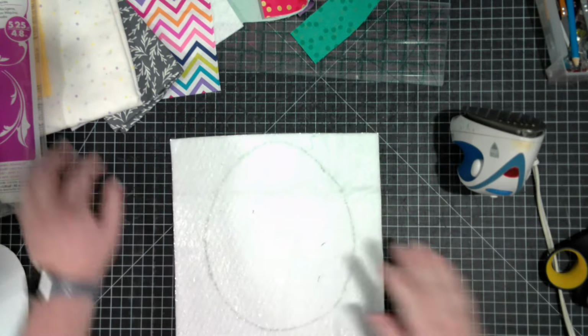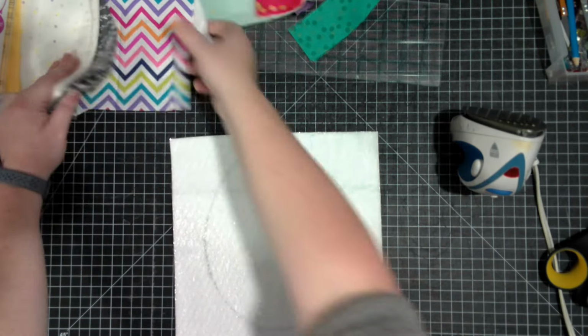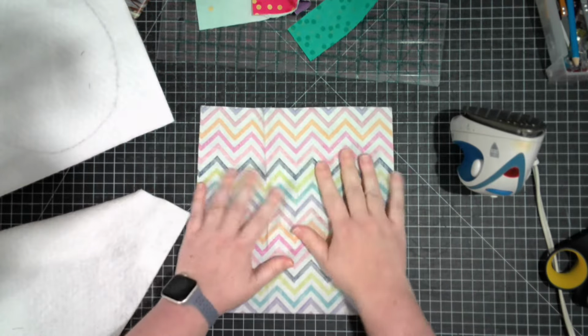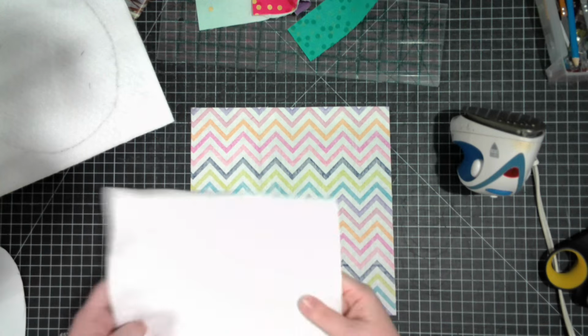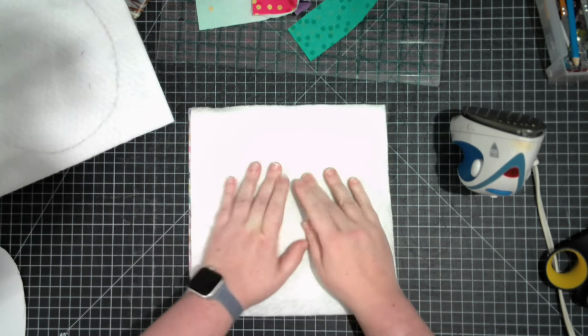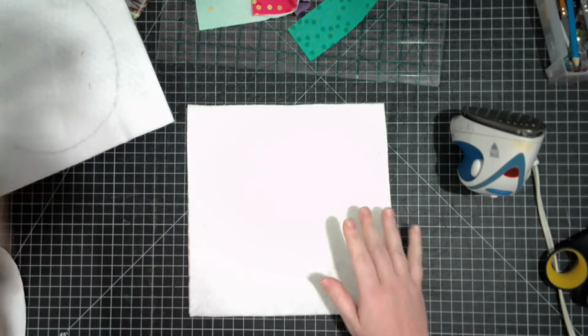Okay, now that we got that all traced on, what we're going to do is we're going to layer our pieces. So you're going to take your bottom, so the back side of your pot holder, and you're going to put it right sides down. And then you're going to put your batting, if you're using that, and then your Insulbright on the very top.